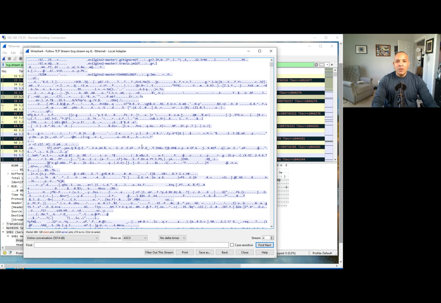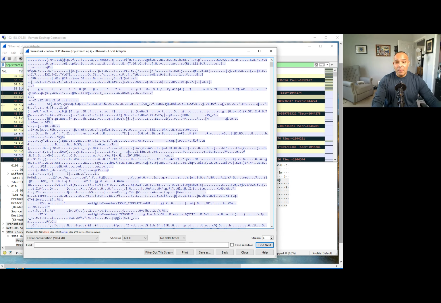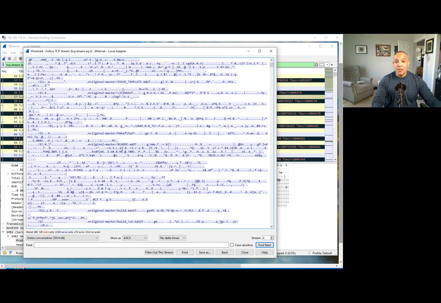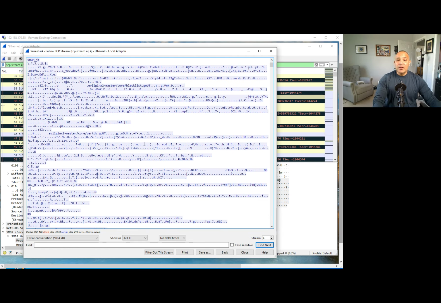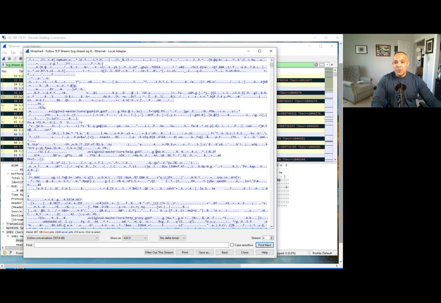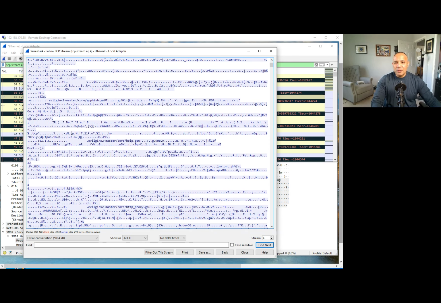Obviously, depending on the packets and the traffic that you are trying to analyze, the information that you're going to see is going to be relevant to an extent, or maybe it's not going to be relevant. If the packets are encrypted, it's going to be complete gibberish. But here, this is SMB. You're going to be able to see and analyze some of the traffic that you see here.